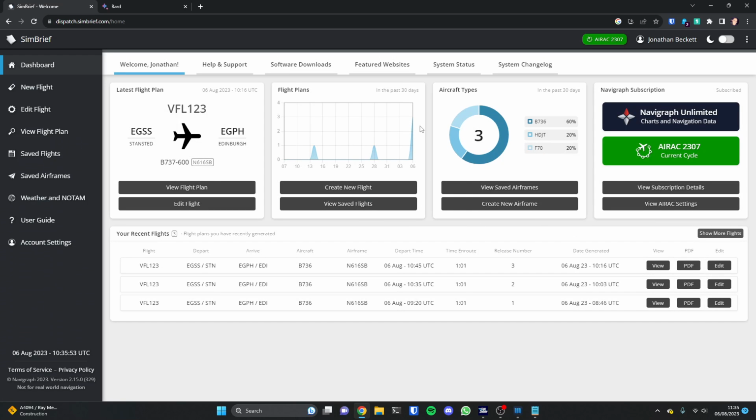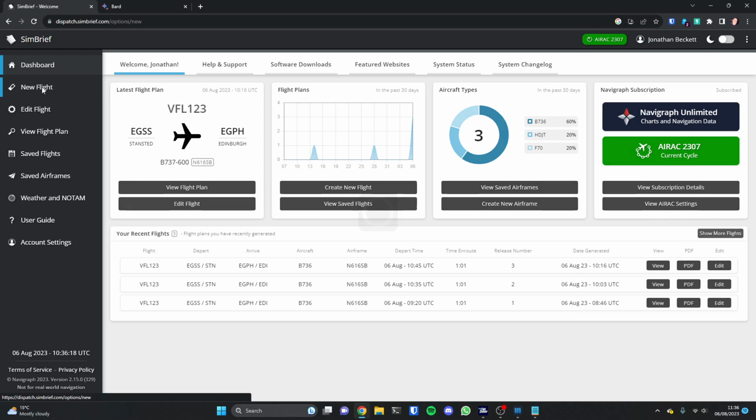Okay, and once we're logged in, the only difference, I have a paid account. I have a subscription with Navigraph, which gives me extras in Simbrief. The only difference a paid account gives you is more up-to-date information. You don't actually need it, but it may cause you the odd issue where the aeroplane is out of step with Simbrief in terms of navigation data, but it shouldn't cause you too many problems.